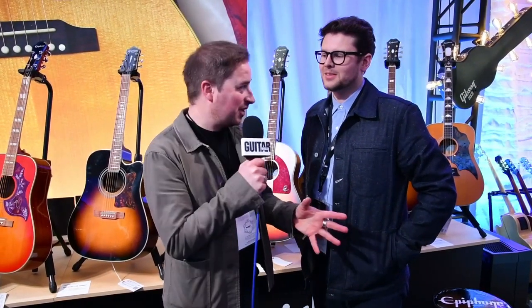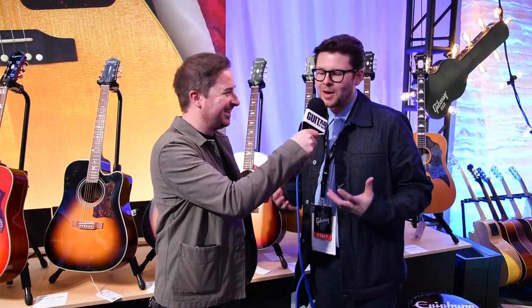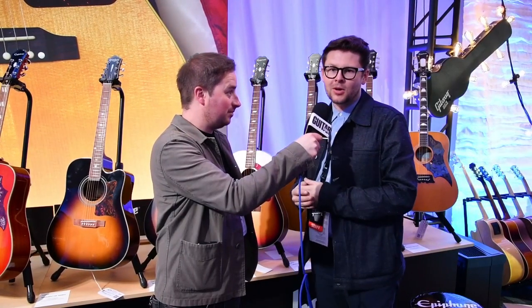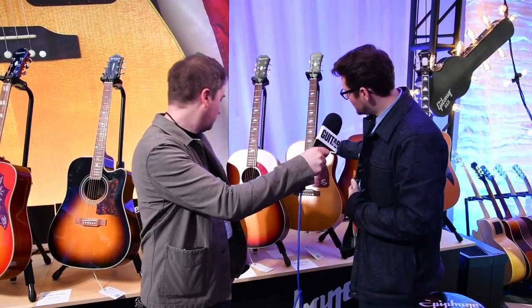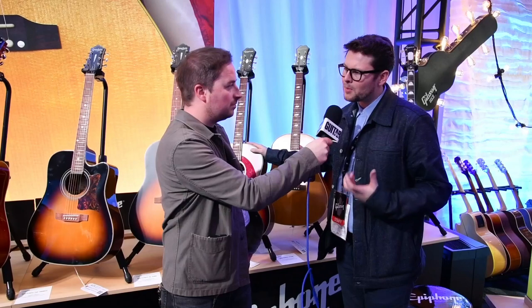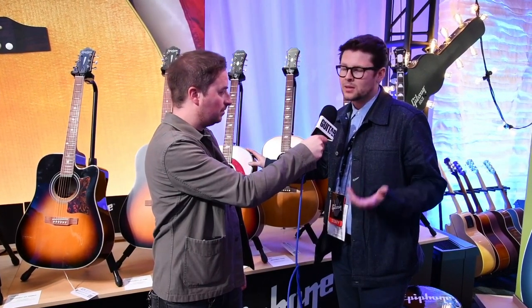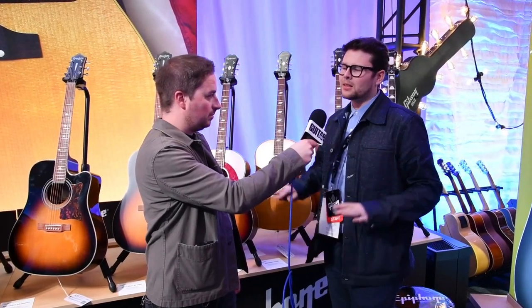We're in the acoustic room now — Gibson are really embracing the acoustic side, and this is the first year Gibson's had a separate acoustic room. We have an opportunity to showcase one of our Epiphone Originals — three models that are intrinsically Epiphone with no Gibson equivalent. Presenting this year: the Texan, the Frontier, and the Excellente. What's cool about the Texan is there's no Gibson equivalent because of the scaling — a lot of people think it's just an Epiphone version of a J45, but it actually has a 25.5-inch long scale, most similar to an Advanced Jumbo. Really nothing else like it — big voice, boomy but warm. We're also doing a made-in-USA Texan out of Montana.